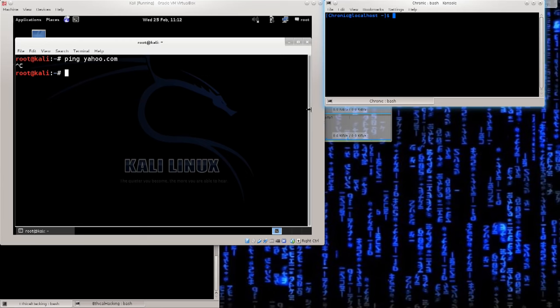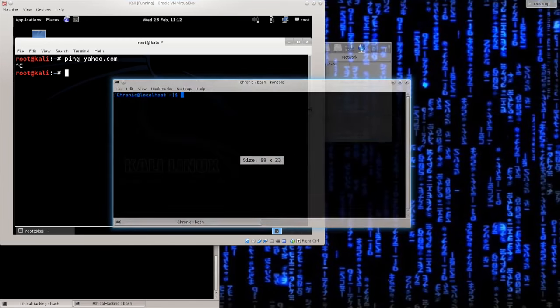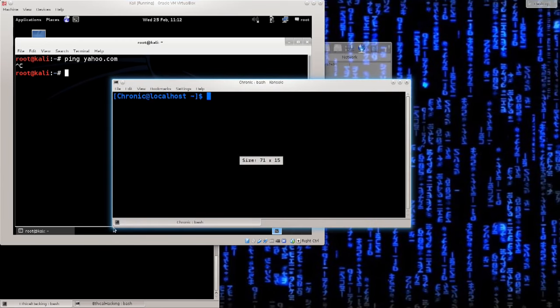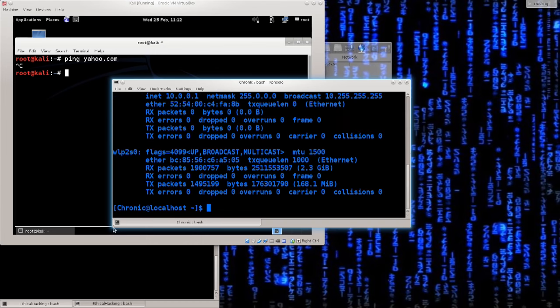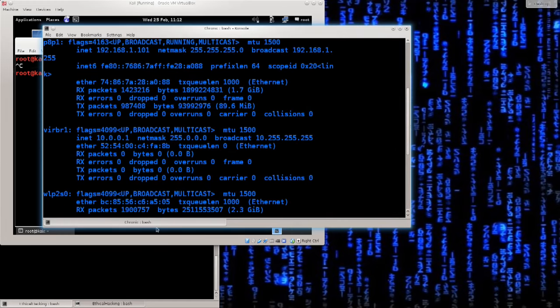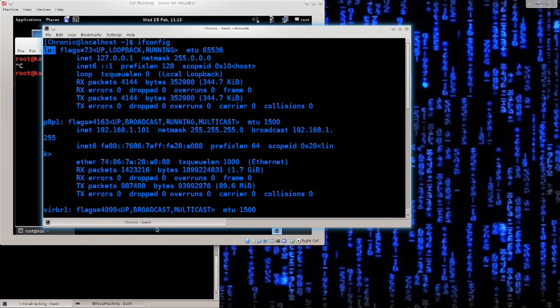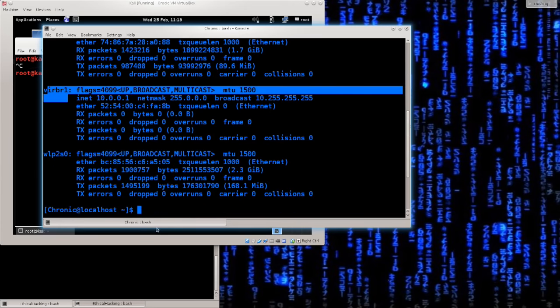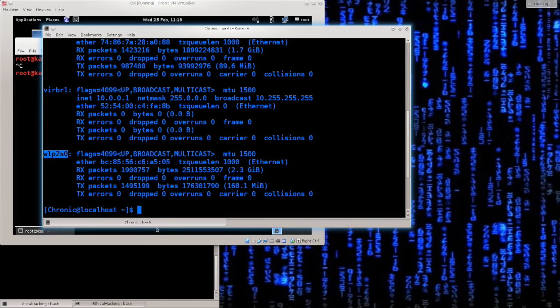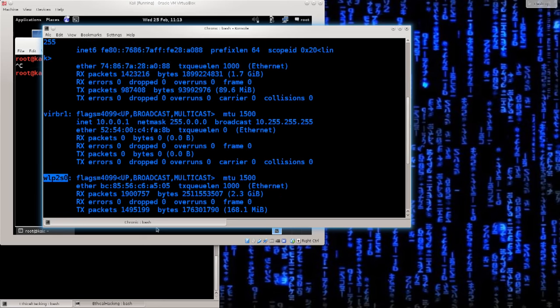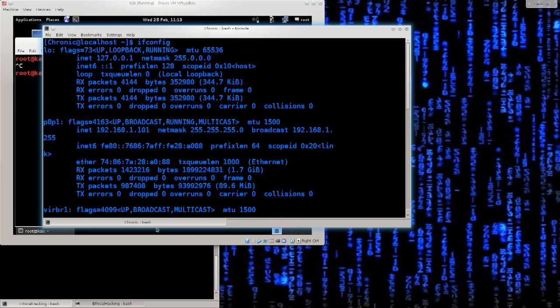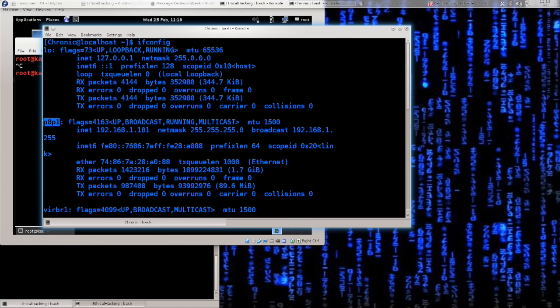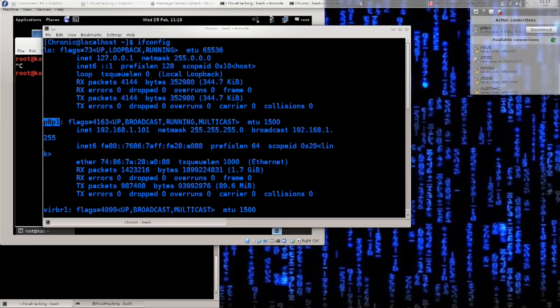And type in ifconfig. Here you will be able to see a listing of adapters that you have. So you have LO, which is loopback, you have P8P1, which is my Ethernet connection. This is for some virtual machines as well. And I have VLP2S0, which is my wireless interface. So I know for a fact that I'm using P8P1 primarily because my network manager tells me that I am. You see, connected to P8P1.